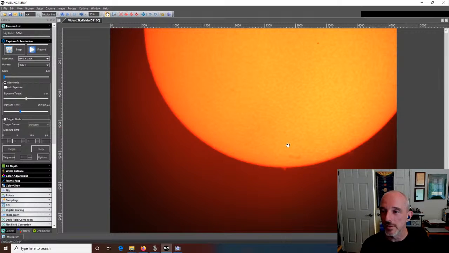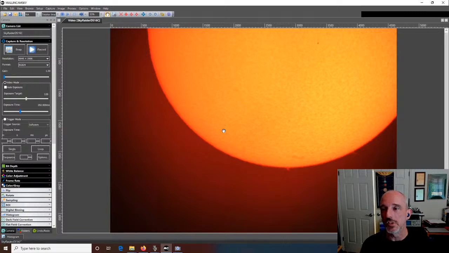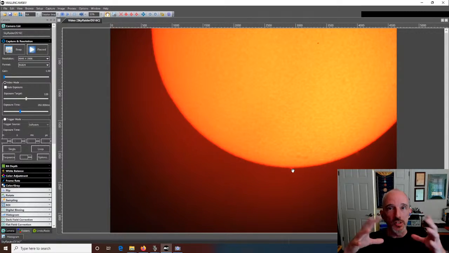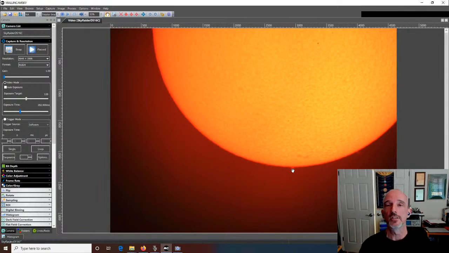But before we scoot around some more, I want to point out that notice down here, you can see something sticking out, right? There's like a little tongue sticking out, and there's a feature over here as well. These look small, but you could fit 109 Earths across the diameter of the sun. So even though these things look small, they're actually pretty big compared to the size of the Earth, right? Even these quote unquote tiny things could swallow up the Earth without that much trouble. These are eruptions from the outer layers of the sun, eruptions within the chromosphere, and we call these prominences. When you have one of these eruptions that glows in the hydrogen alpha light, sticking out from the edge of the sun, we call those prominences. And you can see a small one here and a small one here.